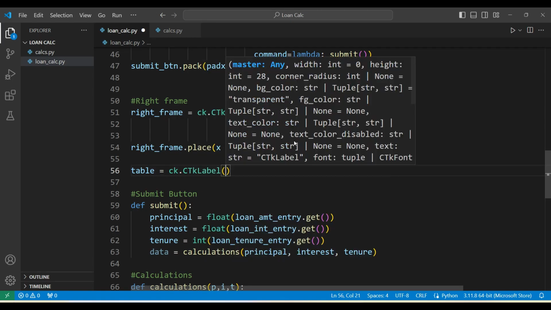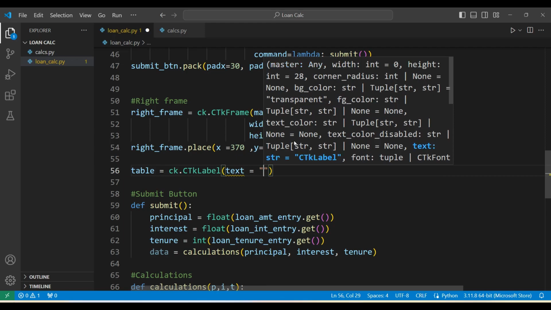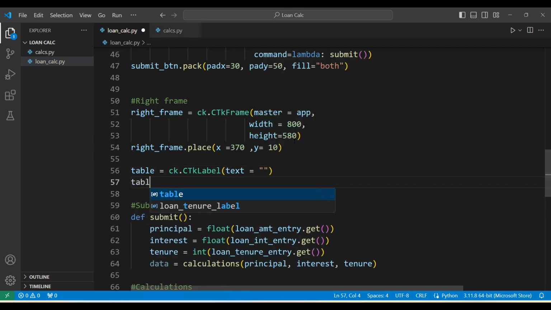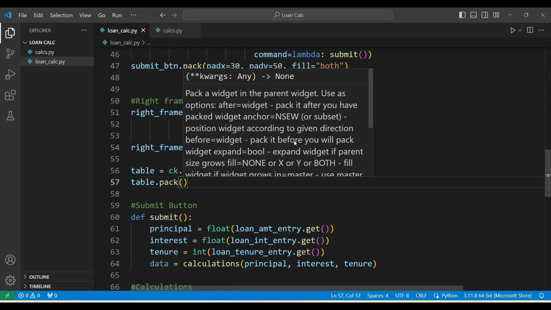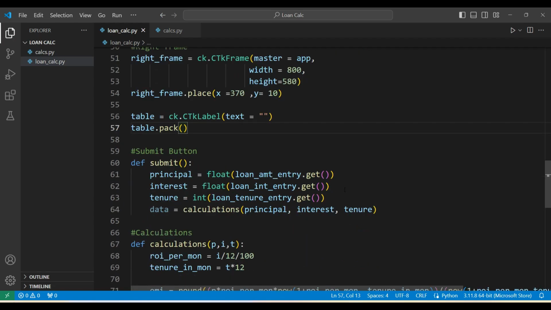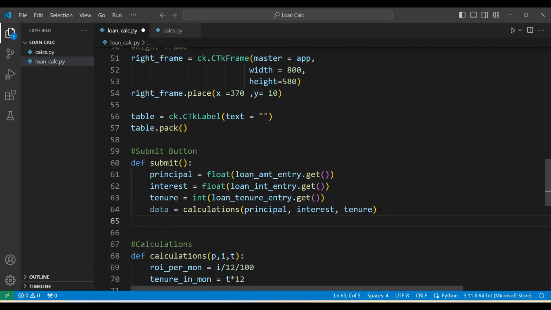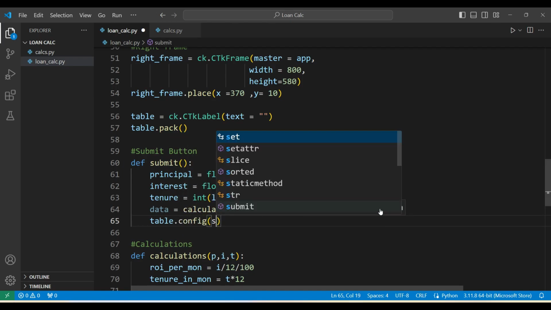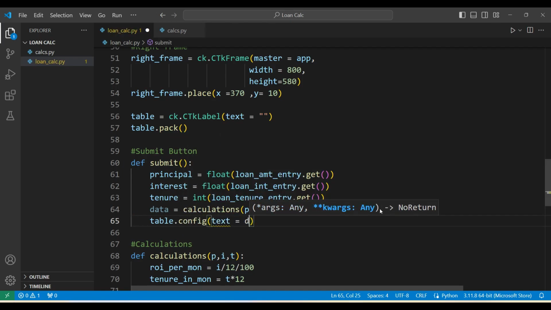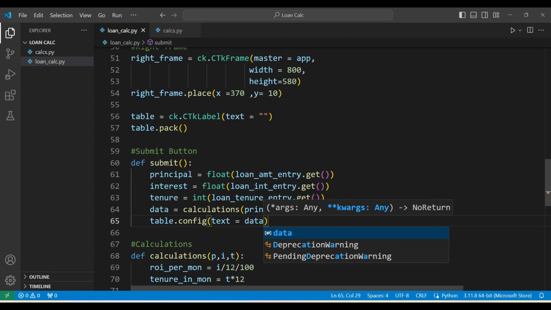I'm just creating a label for time being, text is equals to something and table dot pack, just packing it, just to display that content here. Table dot config and text is equals to data. I just add the data.